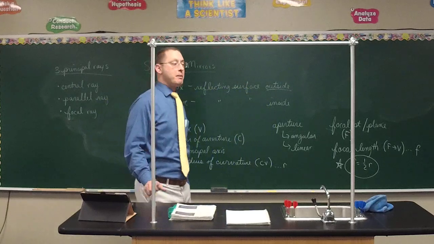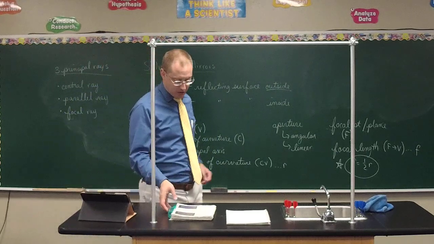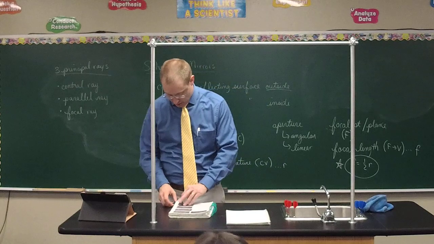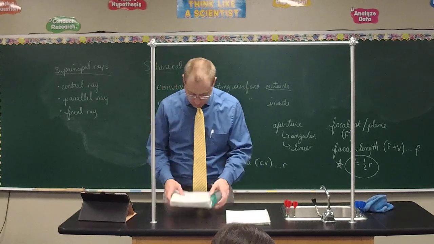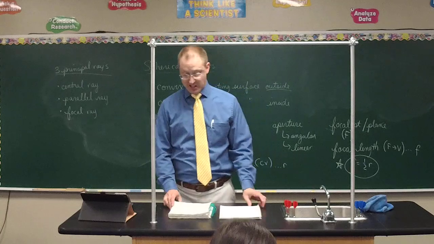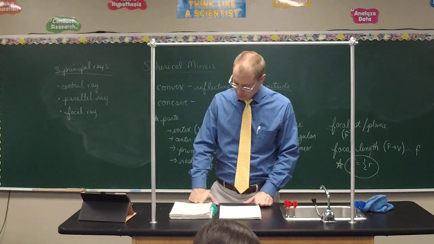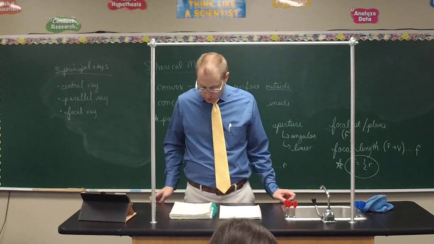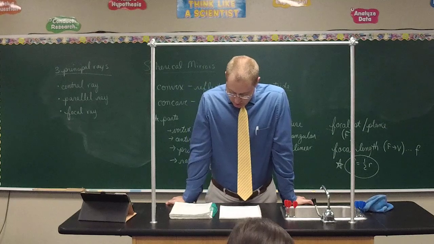And with the time we have remaining, we're going to do a couple of ray diagrams together. Turn, if you would, to page 291. Page 291. Let's start with a basic math problem. Problem number 4. Read that for us if you would, Audrey. What is the focal length of a concave mirror with a radius of 12.2 centimeters?